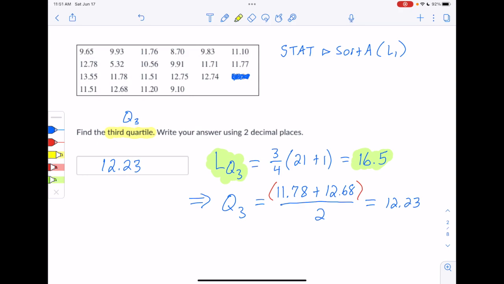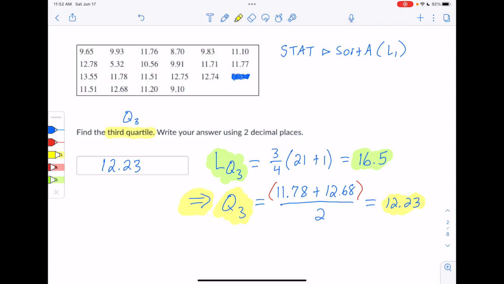Because that's not Q3, I didn't put an equal sign here. I put an arrow, which reads as therefore. I'm transitioning from one calculation to another. I calculated where Q3 is going to be, and now I'm saying therefore Q3 ends up being this other number, 12.23, and notice I changed the label to be Q3 once I switched from location to the actual quartile. So be careful with that sort of stuff.